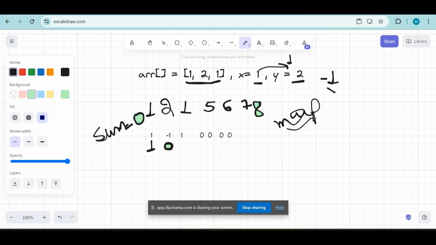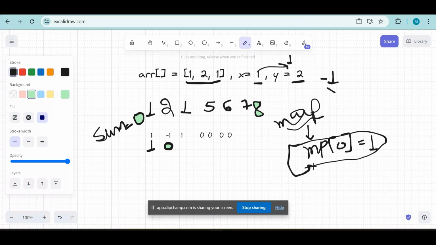In that I initialize MP of 0 as 1 initially, because if we choose no subarray, it has a sum of 0, and that count becomes 1.